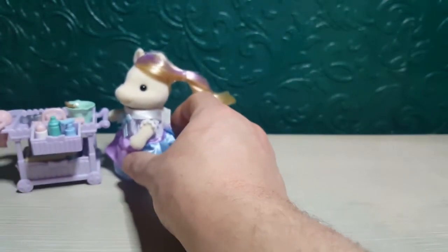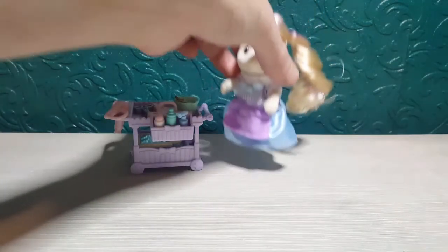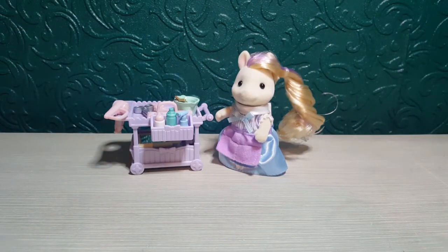The dress is really, really cute but I absolutely love the hair — I think it's so cute and very unique that Sylvanians have come out with that. It flows so nicely, it's not stiff, it's not got any glue in it, and it's got a really nice shape. You can part it and it feels so soft. Her outfit is very cute and she can push the trolley or cart. I'm going to have it as a little hairdresser area in my grand department store until I get my salon. The salon is quite expensive at the moment — it's 78 pounds — which is a lot compared to an average Sylvanian set like the supermarket which is about 25 to 30 pounds.